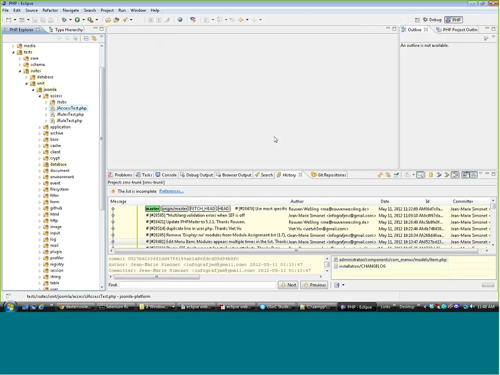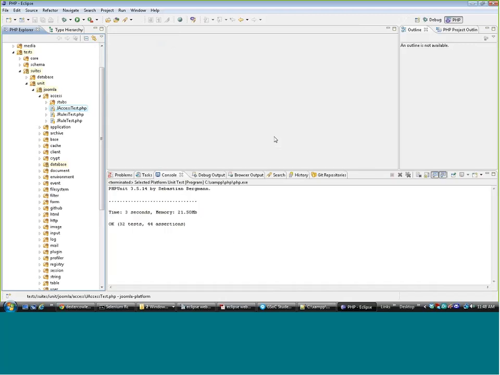Hi, Javier speaking. I saw the other day a video of Andrew Eddy. He was working on a component, and in the project libraries, he has Joomla on it. Oh, that's interesting. Well, you can configure your include path to add libraries. I never tried that, but you can add libraries here, add external source folders. You probably would just add it there and point to your folder. I've never played with that. I never thought about that. That's an interesting idea.